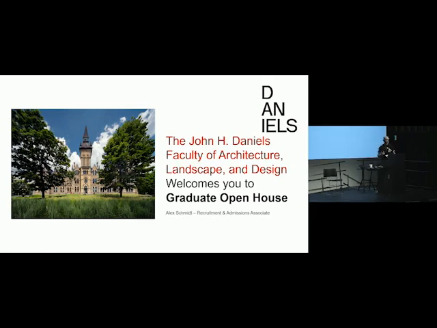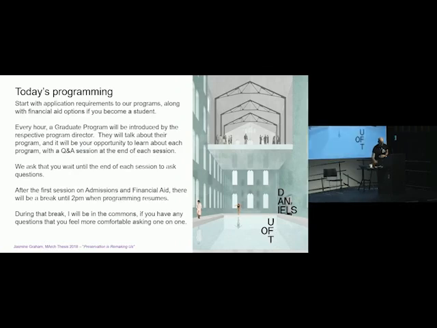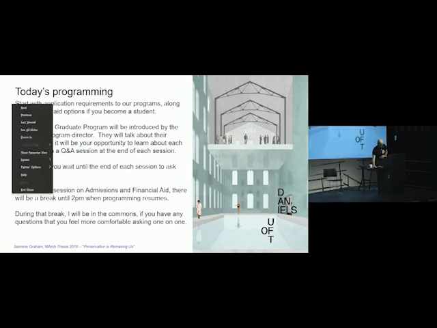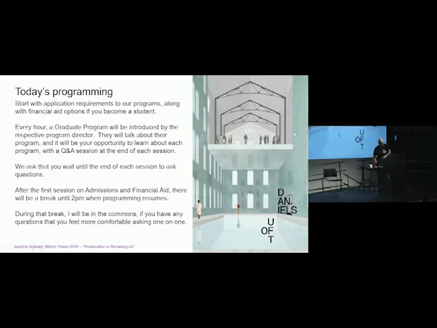So first, welcome to Graduate Open House. Our first session is on today's programming. We're going to start with application requirements along with financial aid options if you become a student. Every hour after that, a graduate program director will be introducing their respective program. They'll talk about their program, and you have your opportunity to learn about each program and ask questions along the way. We ask that you wait till the end of each session to ask questions.